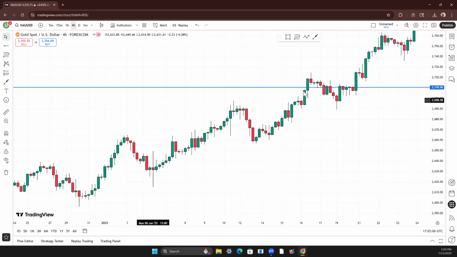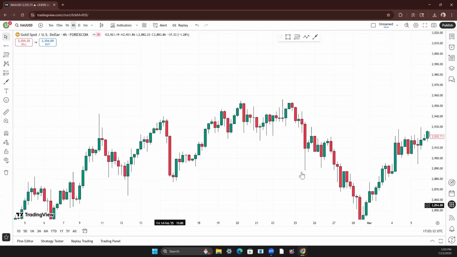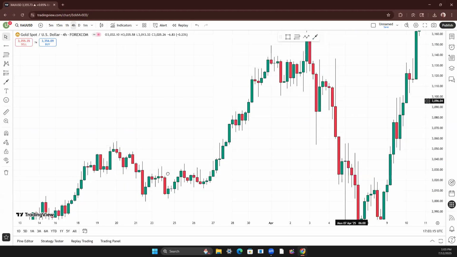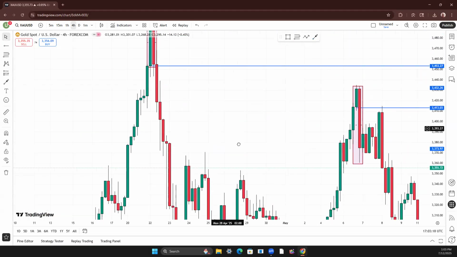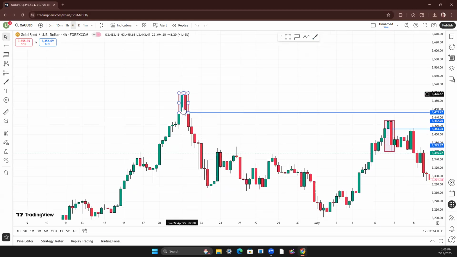All right. Now, let's go to our next line. We did it right here. All right, so here's the other one. The tweezer top one, right? We've created a blue line. Now, keep in mind, this is a reversal setup. So you could have taken the trade at the end of this candle right here. So I should have taken two flags. One right here. Captured these pips going down there.